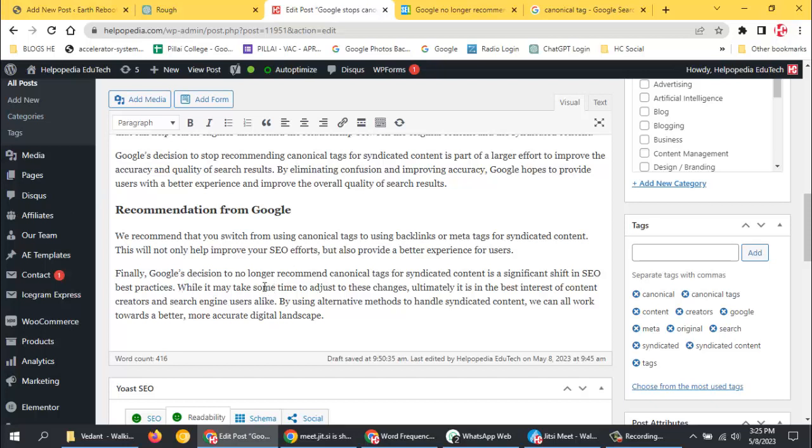While it may be finally Google's decision to no longer recommend canonical tags related to syndicated content is a shift in SEO best practices.